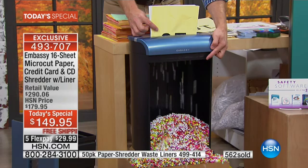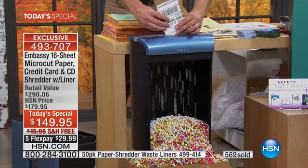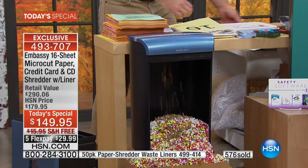So whether it's a full 16 pages, whether it's that cardboard, I mean, we just rip off that label, and what happens is, I'm gonna put it in my shredder. Have you ever seen a shredder do cardboard before like that?